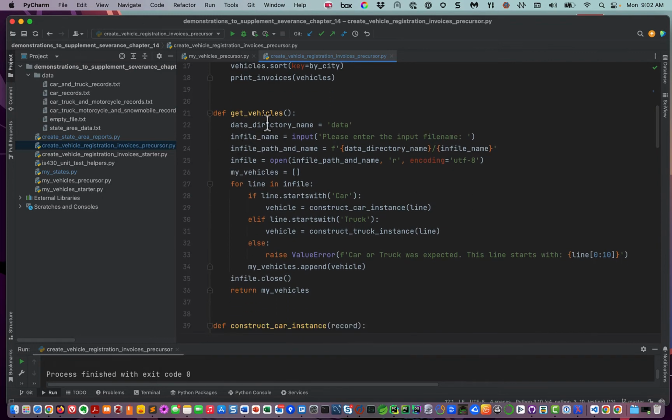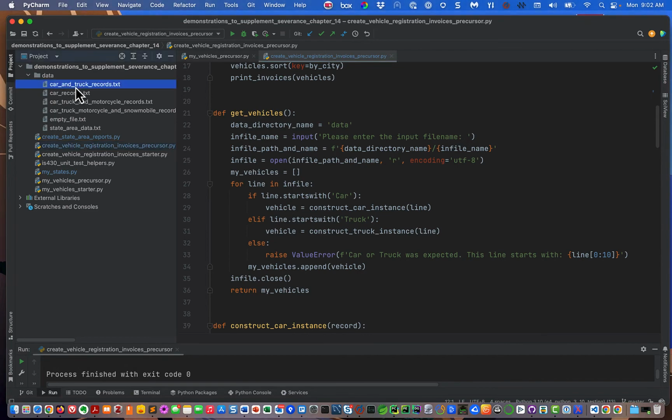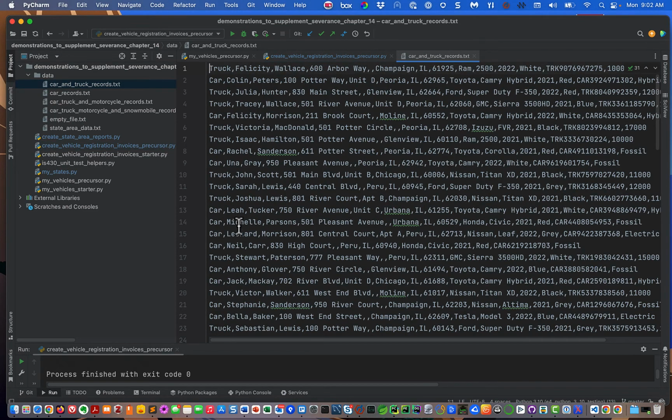Okay, so here we go. In get vehicles, we're reading the data, and let's just look at car and truck records and what they look like. They either begin with car or truck, and then they have all the common data, and then the very last thing that they have is their unique data.